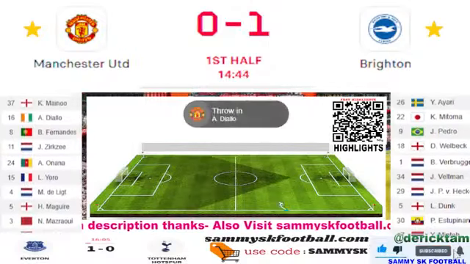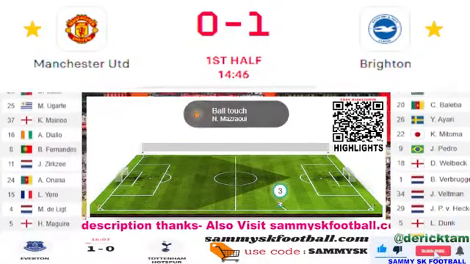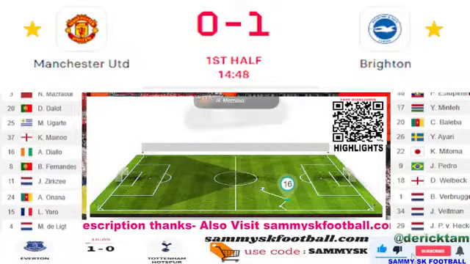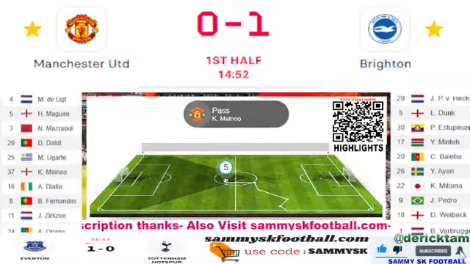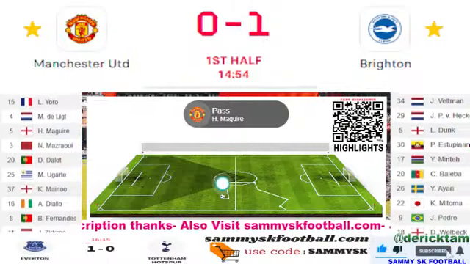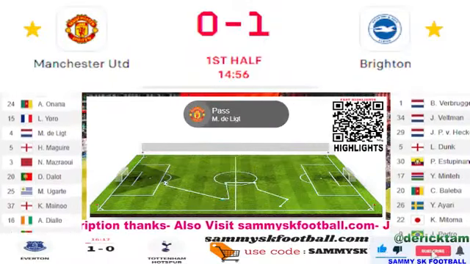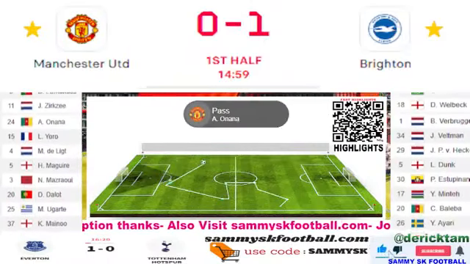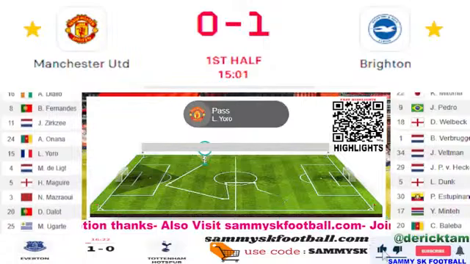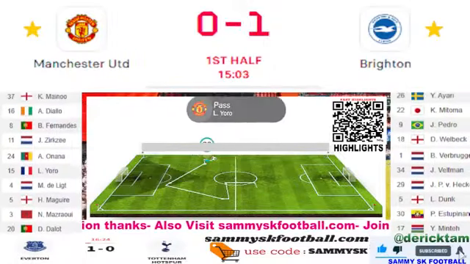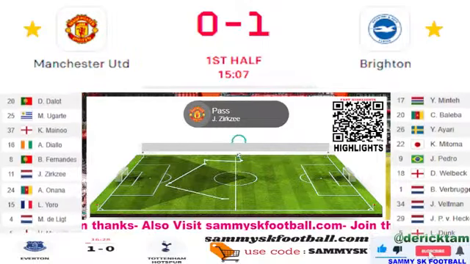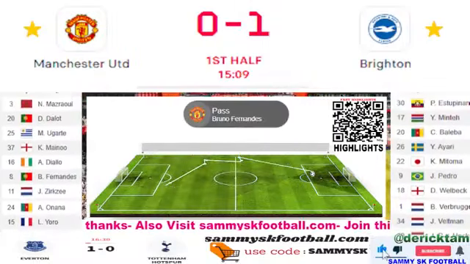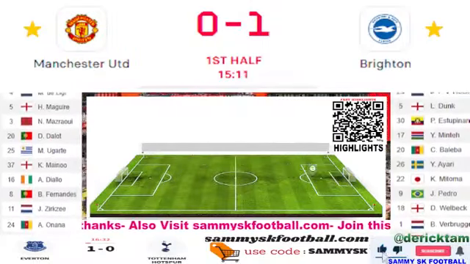Kobe Mainoo has a word with him as Ugarte plays the pass to the 19-year-old Yoro. Punchy pass from Bruno Fernandes, back to Yoro, into the feet of Mainoo. He's got the long sleeve shirt, the black gloves, white shorts, black socks in the Manchester United kit. Denis Law, of course, used to play in the long sleeves as well, with the cuffs over the hands. That was a real Denis Law trademark, which you can see on that statue outside Old Trafford, with his arm raised in celebration and finger pointing in the air.